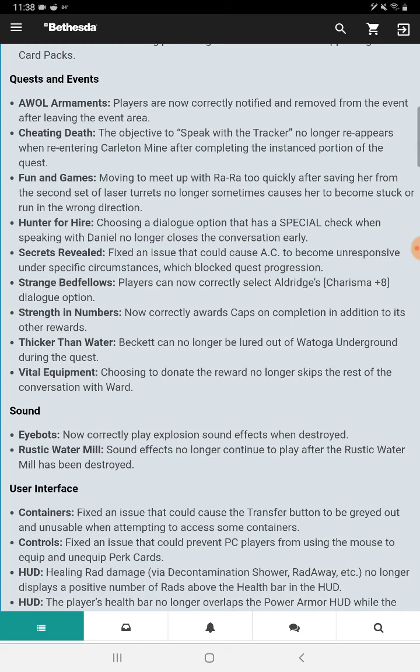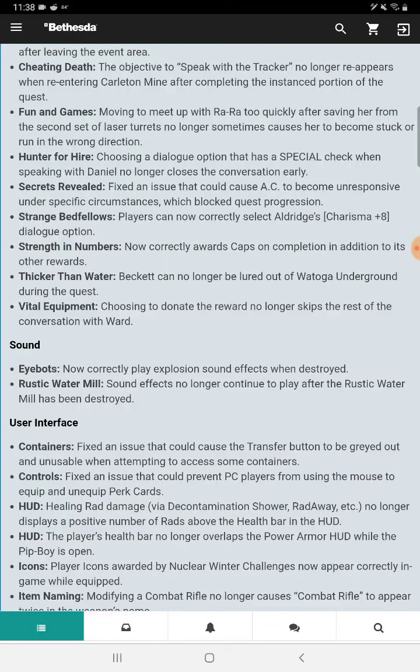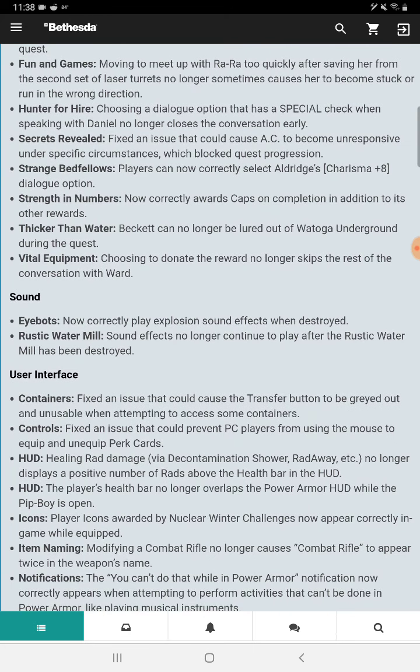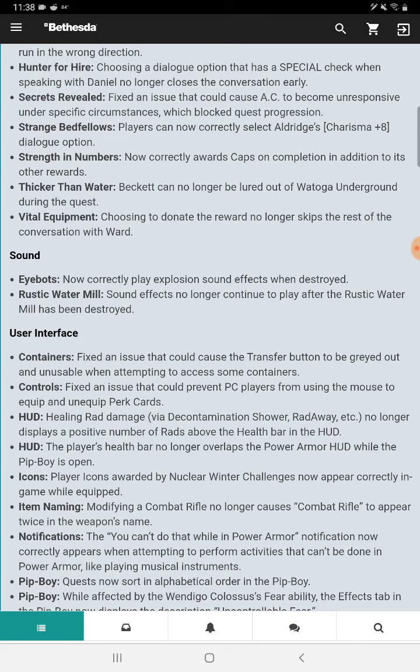Hunter for Hire: choosing a dialogue option that has a special check when speaking with Daniel no longer closes the conversation early. Secret Revealed: fix an issue that could cause AC to become unresponsive under specific circumstances, which blocked quest progression. Strange Bedfellows: players can now correctly select a new dialogue option when you need Charisma of 8. Strength in Numbers now correctly awards caps on completion in addition to other rewards. Thicker Than Water: Beckett can no longer be lured out of Watoga Underground during the quest. In Vital Equipment, choosing to donate the reward no longer skips the rest of the conversation with Ward.